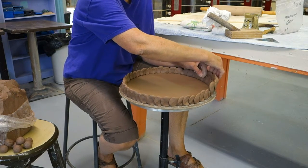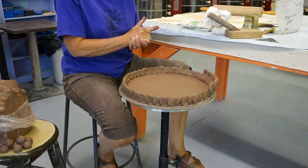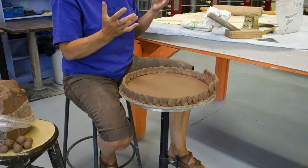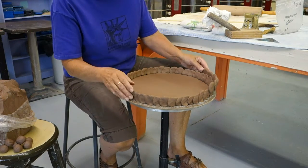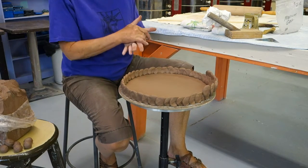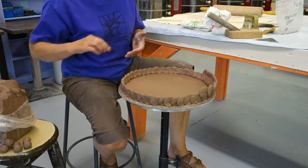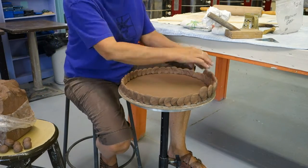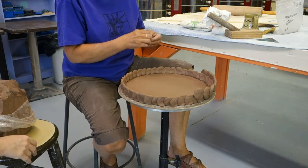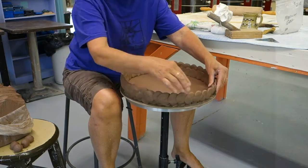Because of the shape and the uneven outside, it kind of feels good and is easy to carry. It's been on my back porch as a planter without a plant in it. I fired it to cone nine rather than ten, so the clay isn't fully vitrified and is still a little porous — which is actually good for a plant. Now that we've finished the second level, we're going to start on the third.